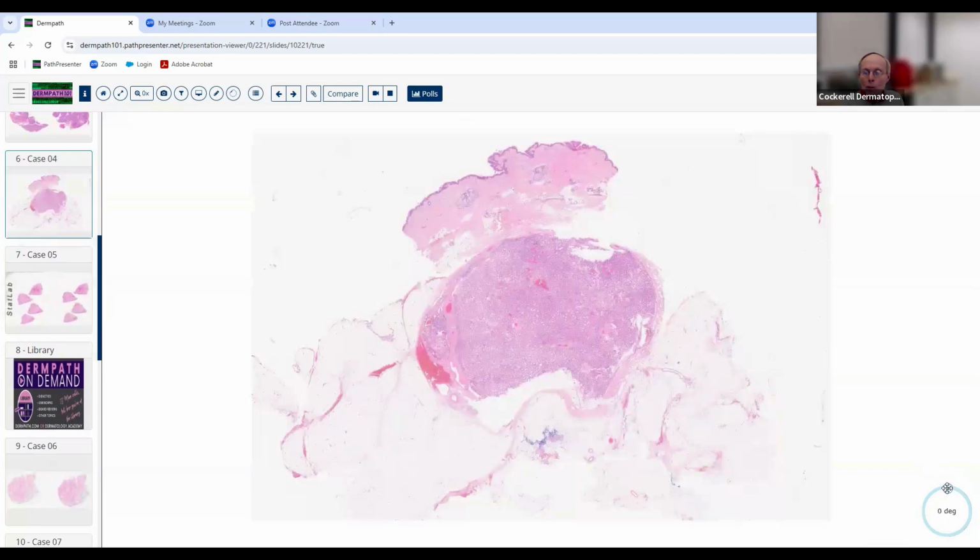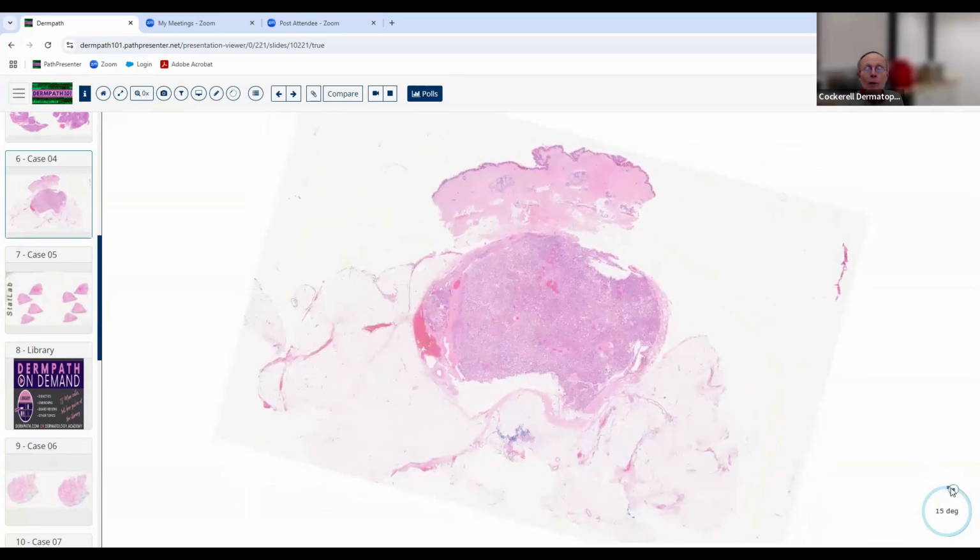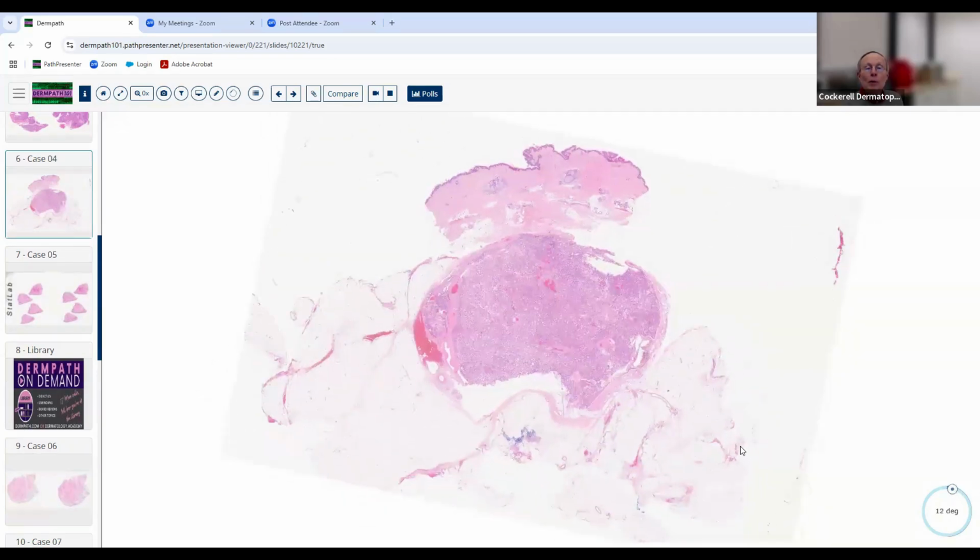Okay, so we've got a number of neoplasms today, and in fact, I don't think we have much of any inflammatory process. There may be one or two, but anyway, it's good to bone up on your neoplasms. So here we've got an excisional biopsy, a very large specimen, all the way down to the fat. You can imagine this isn't a shave or punch or whatever. They actually excised this lesion.